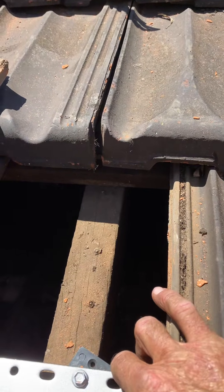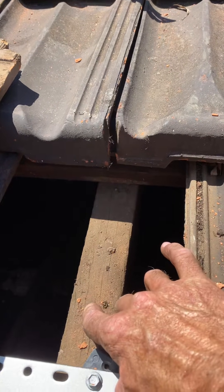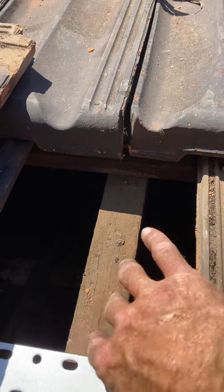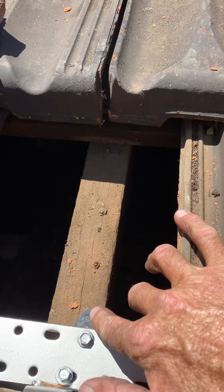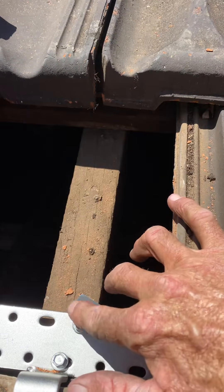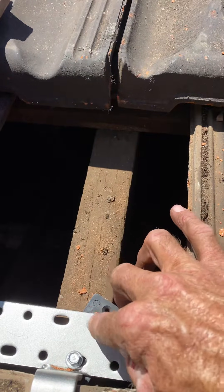When fixing these — which is what you should do — is pre-drill. This is Jarrah, very very solid Jarrah, but if you put a tek screw right near the edge, it's going to split. So if you hear your installer up on the roof and you've got a Jarrah roof and you don't hear him pre-drilling before tek screwing these in, then he's potentially splitting it and compromising the integrity of the tek screws.